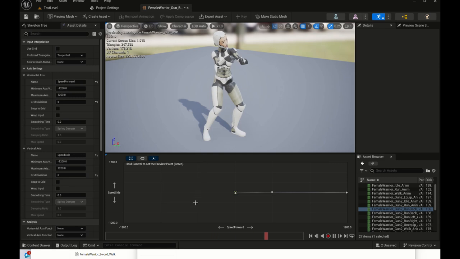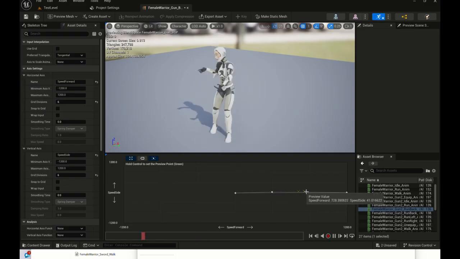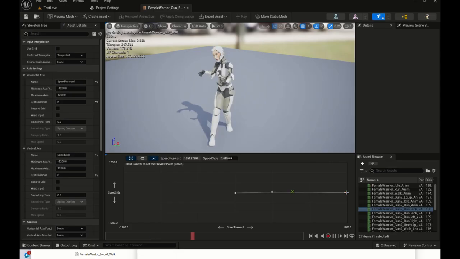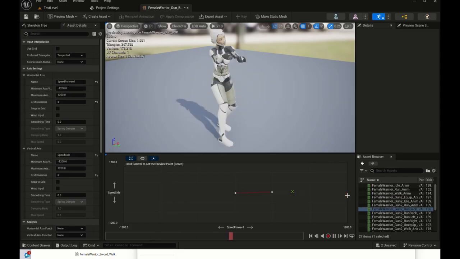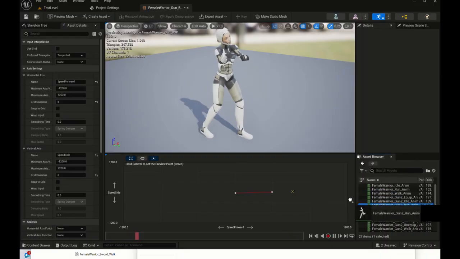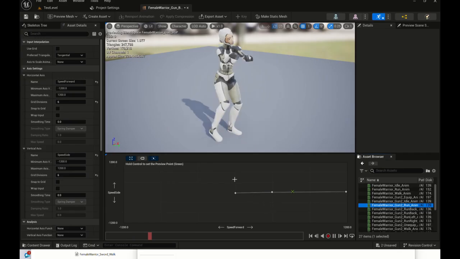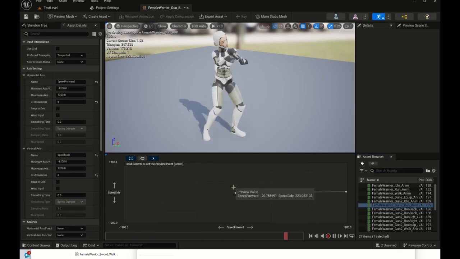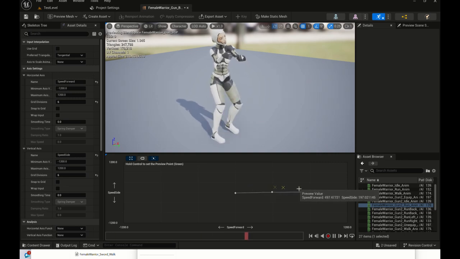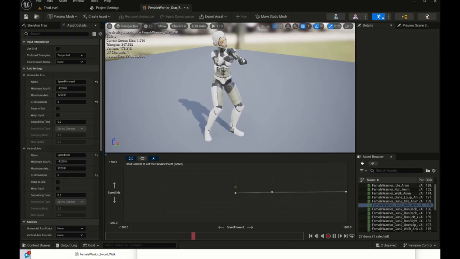So Control and the left goes walk, the far right. Oh, this is the wrong animation. So again, idle, walk, run. Okay, great.